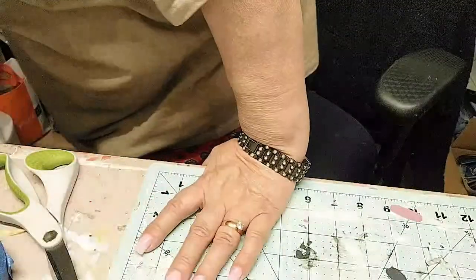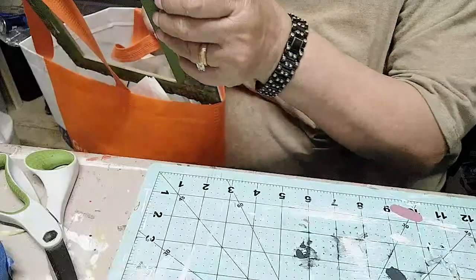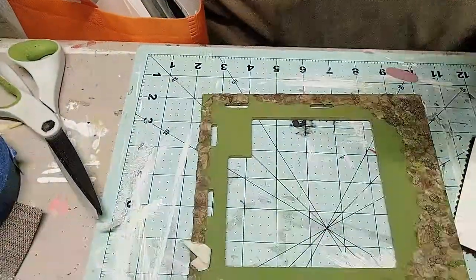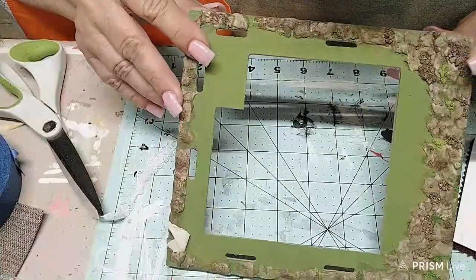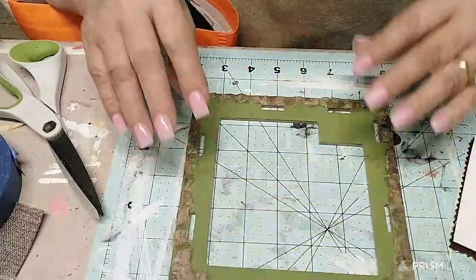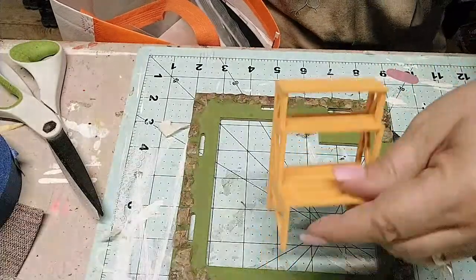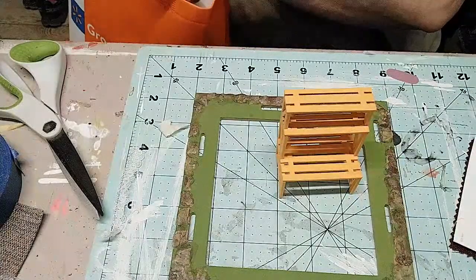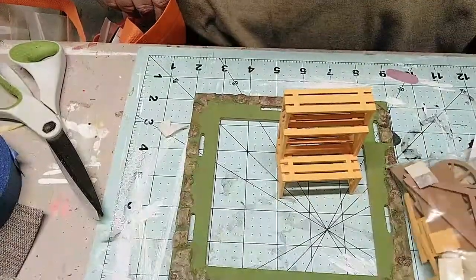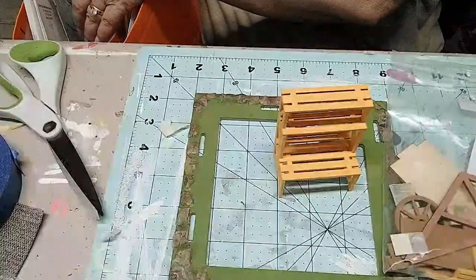Here real soon, I'm gonna do a week of catching up. And this is the bottom of the flower shop. And this one I put stones and grass, and see, this one has the stone walkway. I've pretty much built all of the furniture for this one, and a lot of the little things that go in there. This is all part of it. So I'm going to take a week.